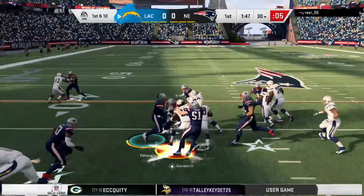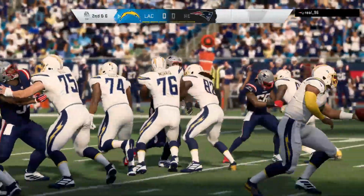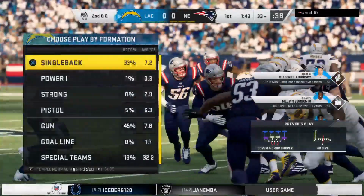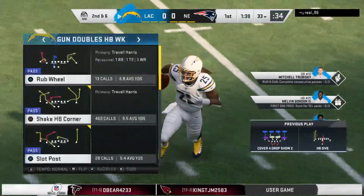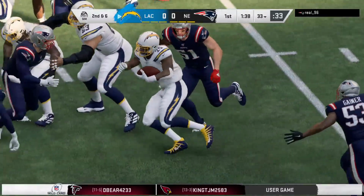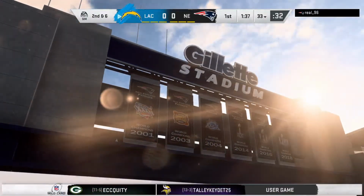They'll run. This is Melvin Gordon. And able to stay on his feet past the 30 to about the 33-yard line. It's a pickup of 4, and it'll bring up 2nd down. I call that play a success. A nice inside run sets up a very manageable 2nd down. A very solid gain on that play.